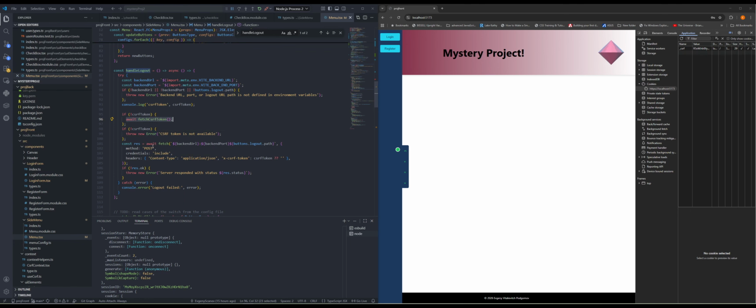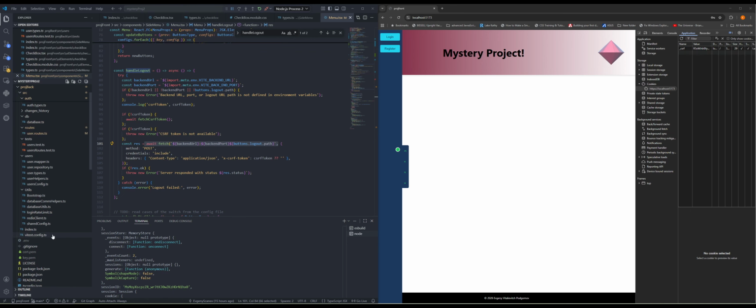Then we're going to fetch, wait a second. Handle logout. Credentials include. So if we look at the logout path, we need to look at what that logout does.